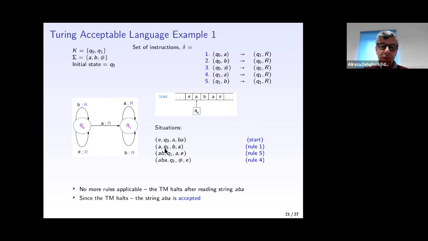And then what will happen? I'm in Q1, I receive B. Q1 receives B, I will move right. So B will jump in here, A jumps to the head, there is nothing, it would be empty. I'm in Q1, I receive A, and then I will move right. So A moves behind the state. I will stay in Q1, and that would be blank and nothing, an empty right side.